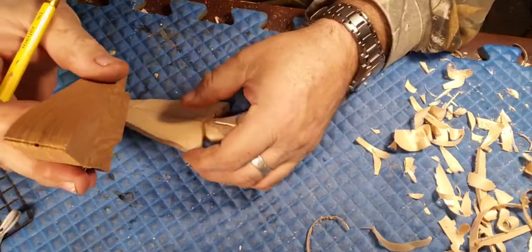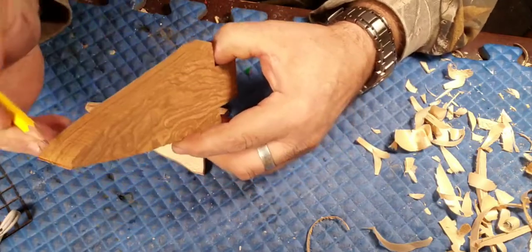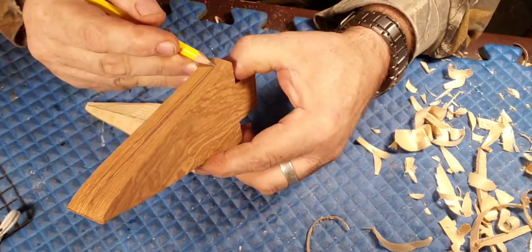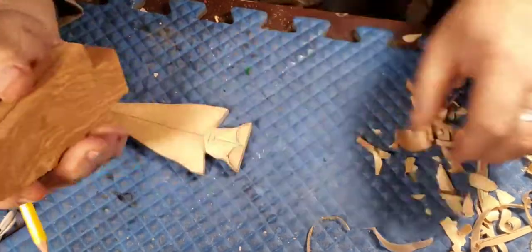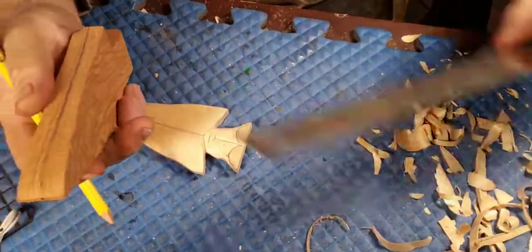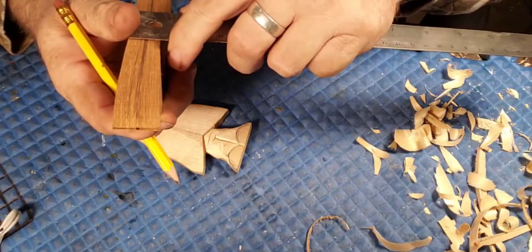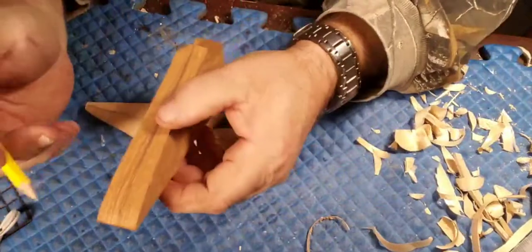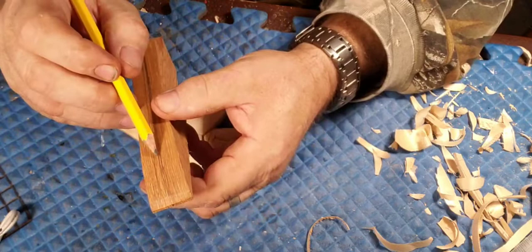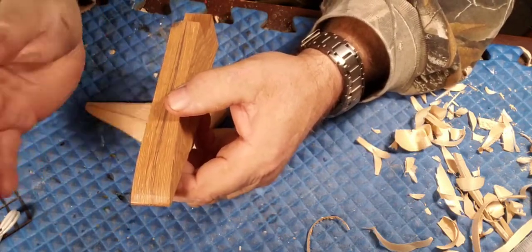The thicker stuff like this would be probably 3/8 of an inch, because we have to put our center line in like this, put our center line in like that, and this piece was cut a little, so he's going to be leaning back. Okay, so yeah, this piece here is 3/4 of an inch thick, so we would come 1/4 of an inch in, because we want to leave this a little bit thick in the middle. So you want 1/4, 1/4, and then 1/4 in the middle, so that you don't snap your little branches off when we get to carving them.